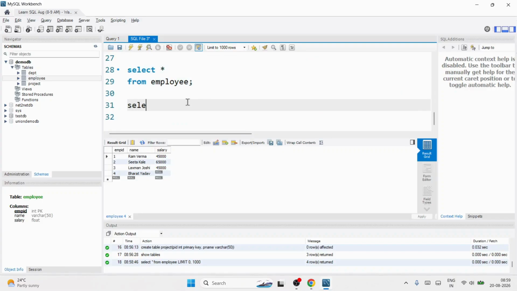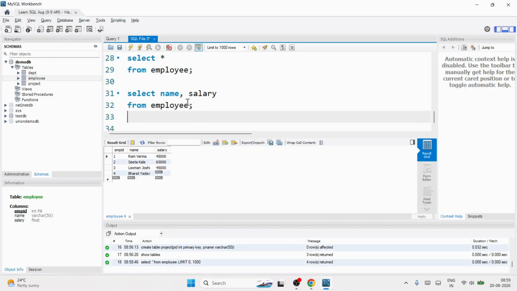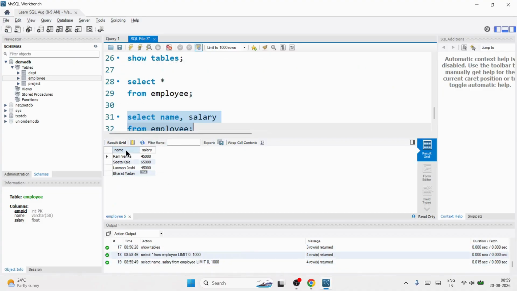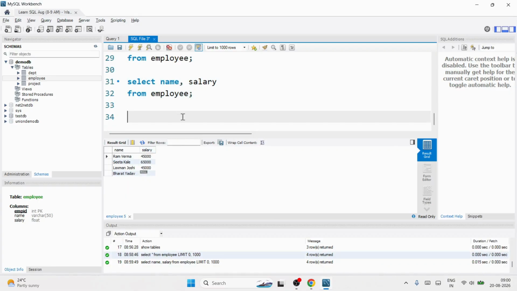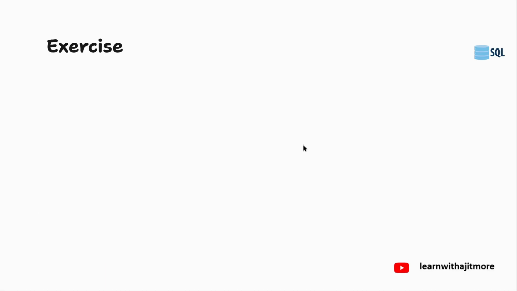And selected columns you want, like you just want to display the name and the salary from employee, then mention those specific column names. See. It is just printing. It is not doing anything with your original data. Original data is there in the table. It is just retrieving it and presenting it to the end user. Correct? So the end user is able to see the names and the salary. Okay? So I hope this part is clear.